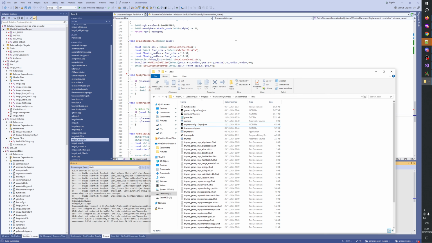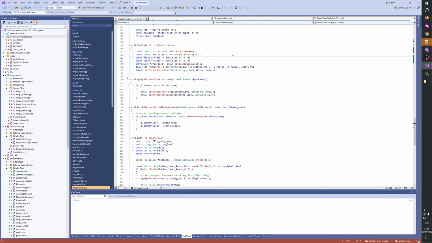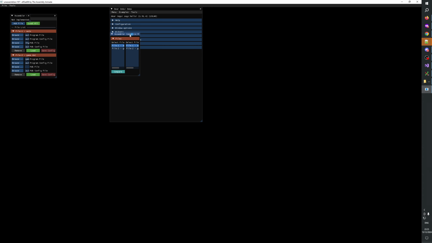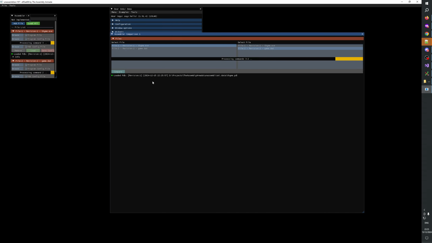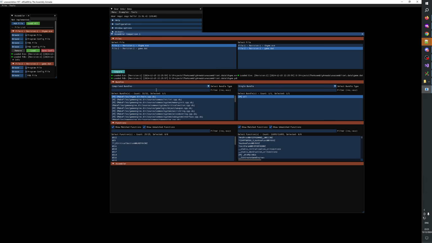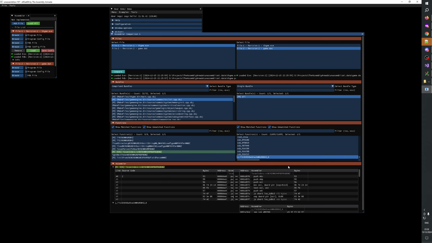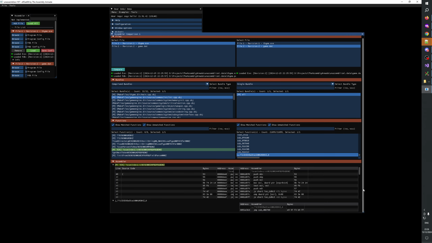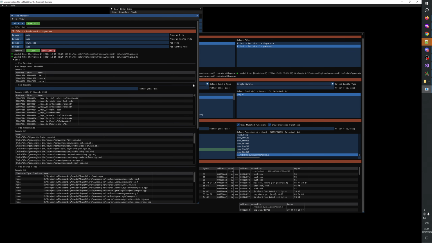Let's delete the config again. All right, so go back and ta-da. This looks as usual. This also looks good. Let's look at some in here. Looks good.